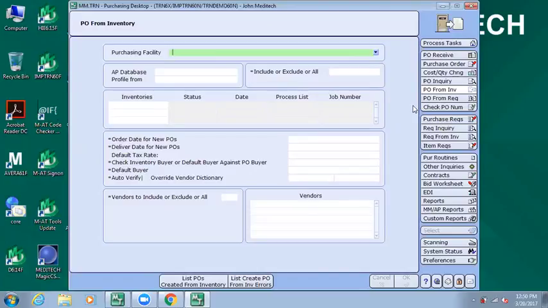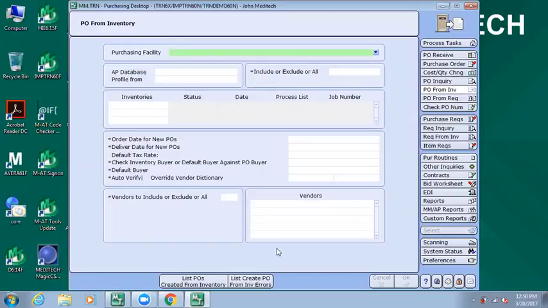This routine is going to take current stock item quantities into consideration along with the minimum reorder point, and it will make a determination as to whether a stock item should be reordered. As you can see, stocks can be ordered for one inventory or for multiple inventories at a time. And for each inventory, we can order stocks for all or selected vendors. Any stocks that are identified when the routine is launched will automatically be placed onto a PO.